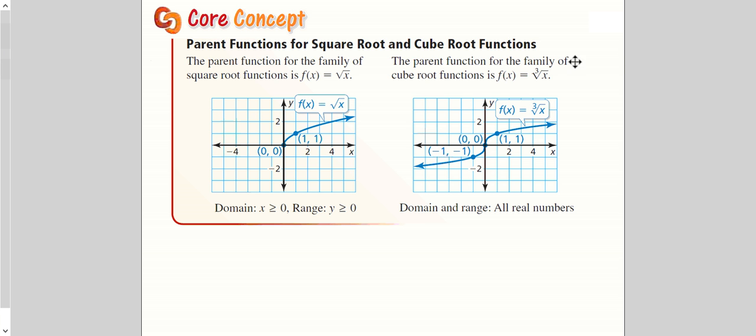The parent function for the family of cube root functions is cube root of x. Cube root and all other odd roots look like this. They go through 0, 0, 1, 1, negative 1, negative 1. But then if you think about 8, the cube root of 8 is 2, because 2 times 2 times 2 is 8. So way out at 8, 4, 5, 6, 7, 8, it would finally get to 2. So that's why it's so narrow. It's got to head out towards that. All right, but notice your domain and range, all real numbers. We have to come back to this later when they ask about domain and range.